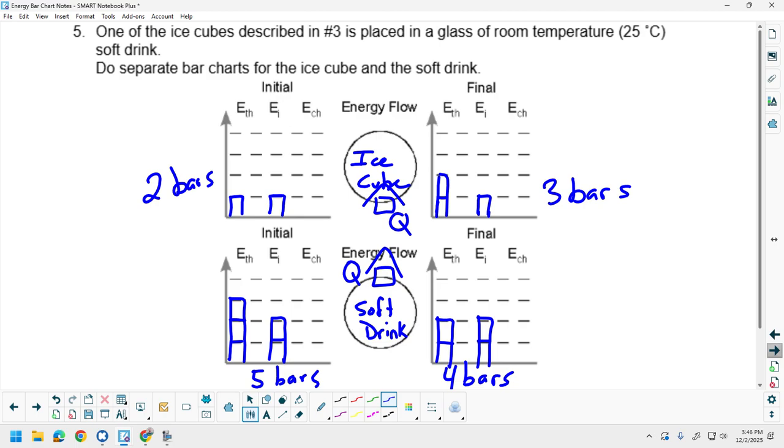Okay, so that is it for the video here. We had the notes in the note packet. We had 4 examples of energy bar charts here along with the explanations. Your assignment for tomorrow is to work on Energy and States of Matter Worksheet 2, all of the questions there. Notice at the top of that assignment, highlighted in yellow, besides doing the energy bar charts, I do want an explanation to go along with those about what's going on. So please work on that for tomorrow.